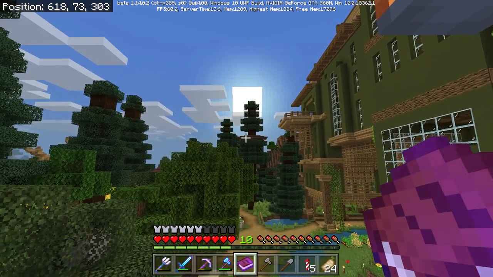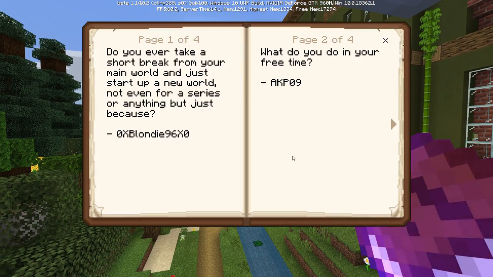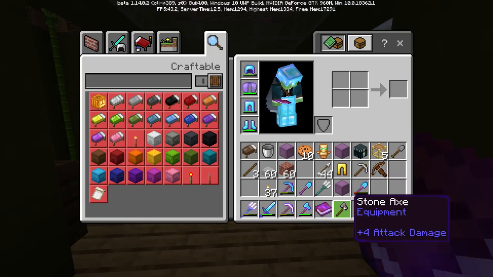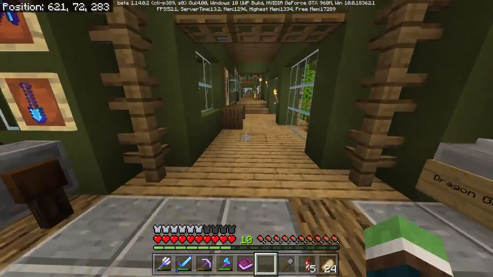You can see I made one of the Ewok pads up there. We're going to start doing that. I was kind of testing around with it. Next one is from AKP09. What do you do in your free time? I love this question because I don't even really know.